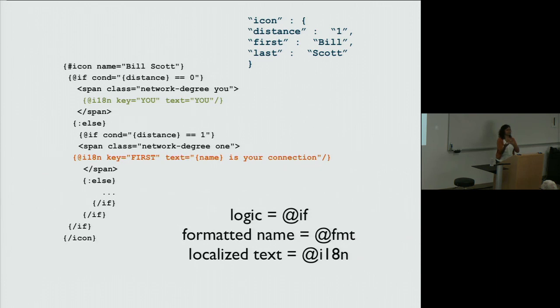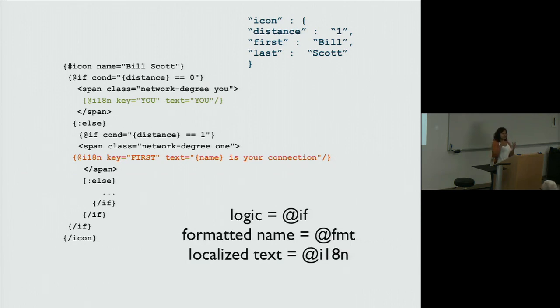If I'm connected to Nipun directly, it's 0. If I'm connected to Walter indirectly, there's a distance of 2 or 3, depending on my relationship with that person. That value alone could be used on the client in the template. And you can print out localized strings. We were talking about localization, right? And then you can see these usages of helpers there.